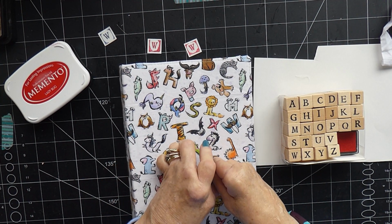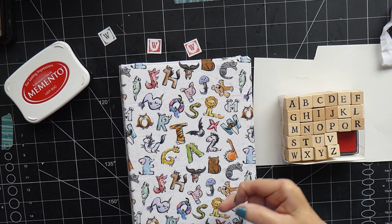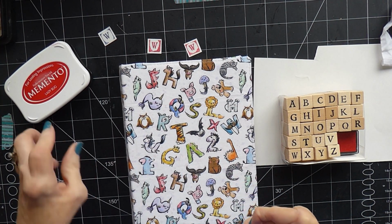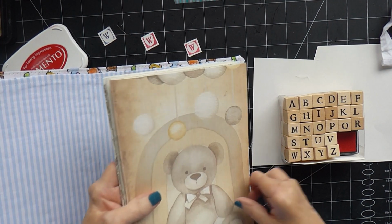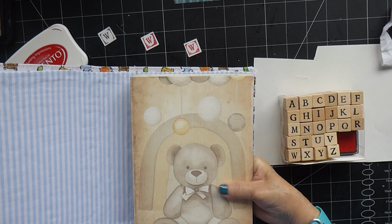I think at my last video, I wasn't sure I'd even make another video for this. But in between, I've been thinking of other things I'd like to do. So I thought I'd come on and do this one and see where it takes us. I haven't yet sewn in my signatures. I haven't done anything literally since the last video, other than some preparation for today's video.